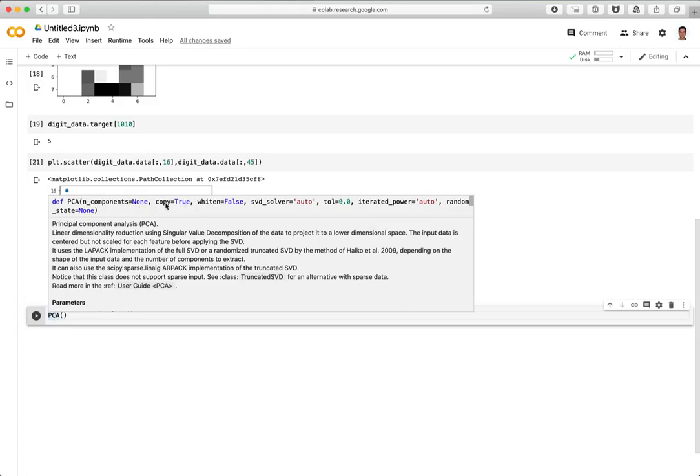Copy true will actually copy the data to a separate array. It won't work in place. There's whiten, which will kind of normalize your data, even if, for example, the variance is 100 and it's varying from 10 to minus 10. It will drop it down to, I think, between -1 and 1, and so on and so forth.